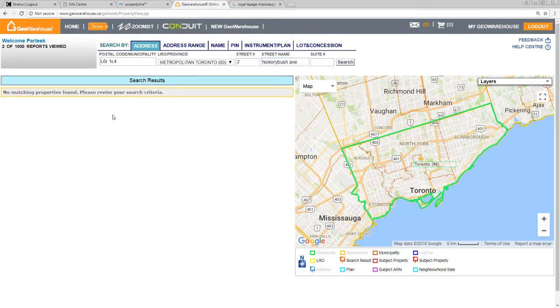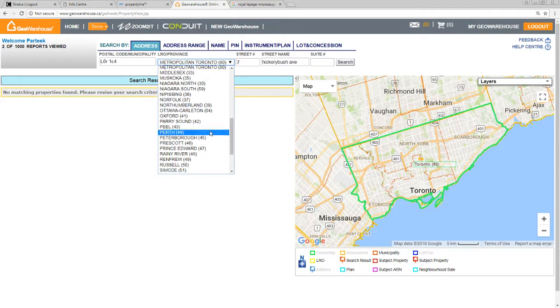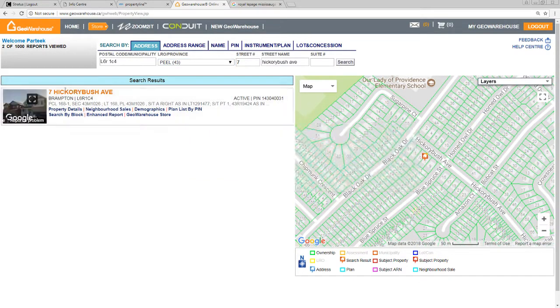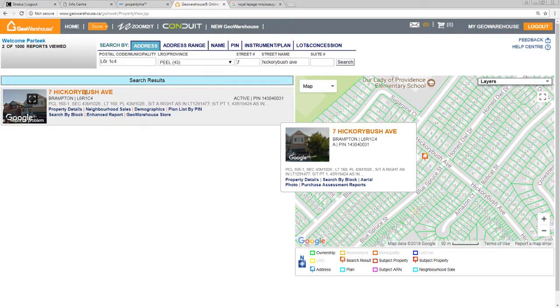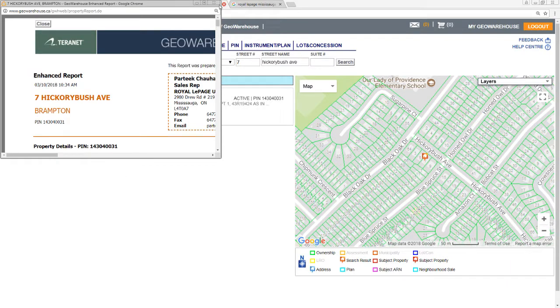Hit search. Oops, I've chosen the wrong municipality. I have to choose Peel. Hit search. Here you go. Now I'm going to hit enhanced report. Hit preview. Look at that.